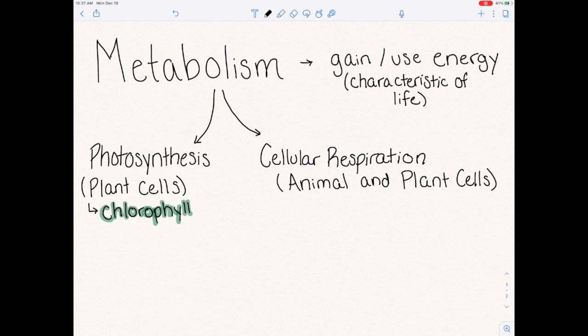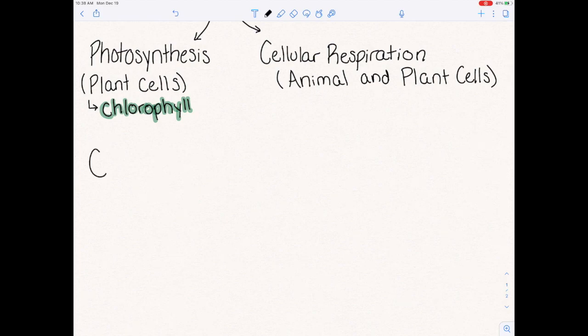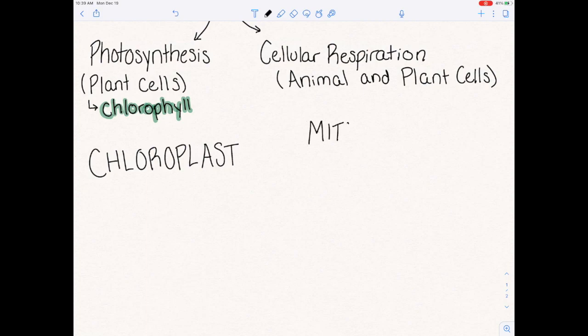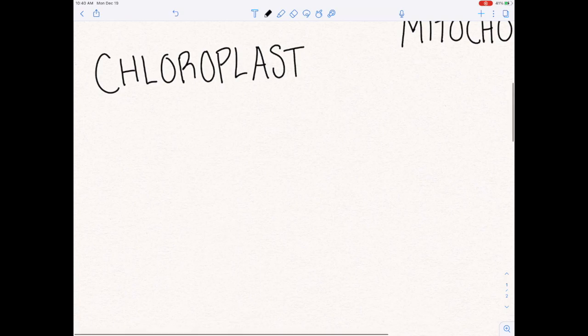One of the products of photosynthesis is glucose, and that's not a usable form of energy. So plants and animals have to have structures to be able to convert glucose into a usable form of energy. The critical structure for photosynthesis is the chloroplast. And for cell respiration, the critical structure is a mitochondrion. The plural of mitochondrion is mitochondria. We're going to sketch out the structures for each of these, starting with the chloroplast.